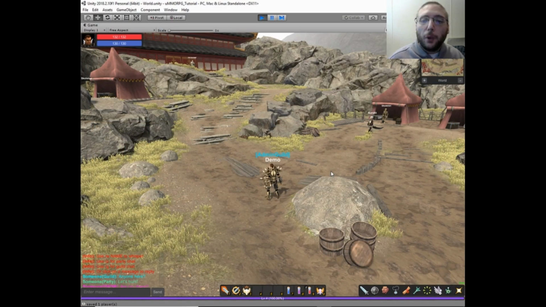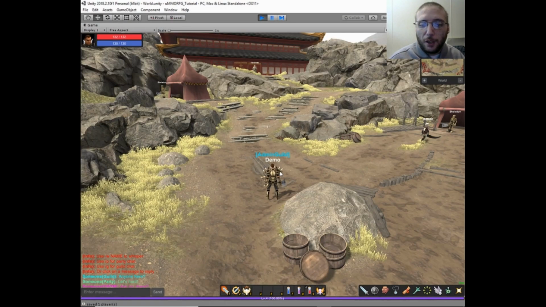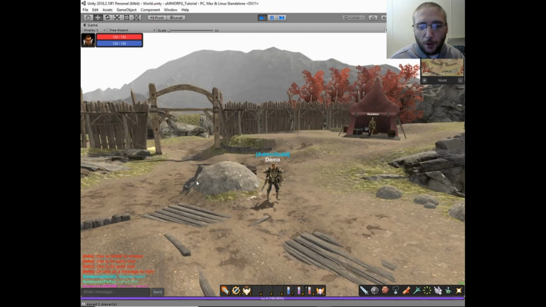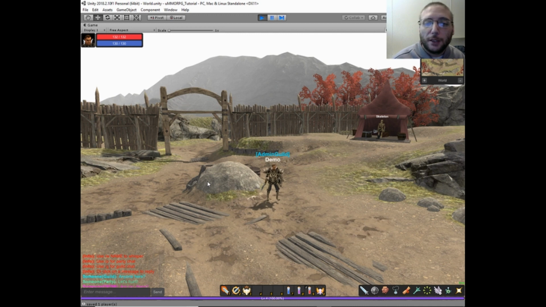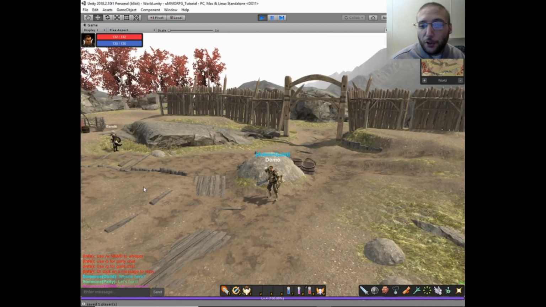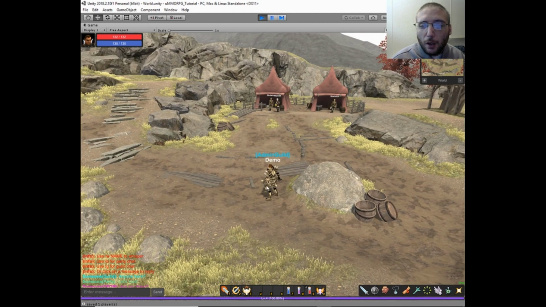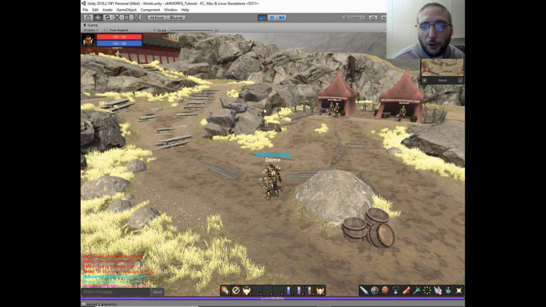Okay, here we are back in the demo scene that comes with uMMORPG. This is where we left off from yesterday's episode. Nothing has been changed. This is exactly the way it was when we left yesterday. So now we're going to go and add the UniStorm plugin.